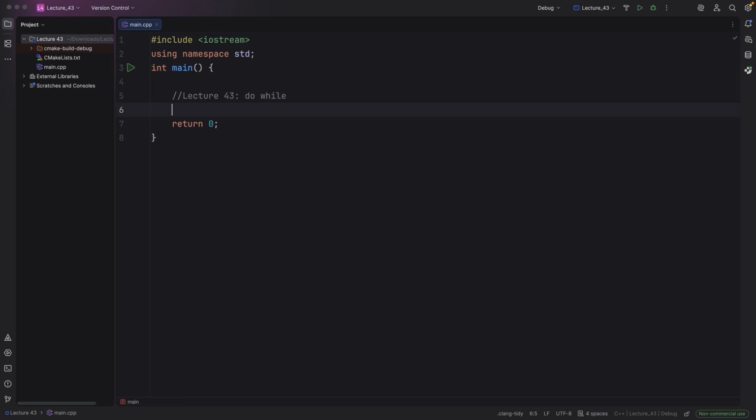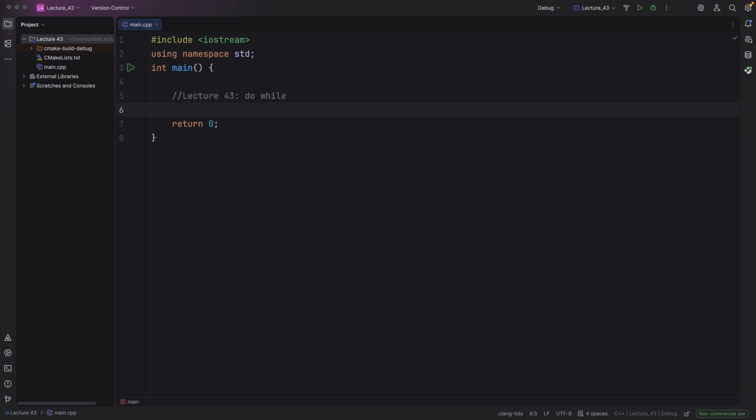I want to write an example which we also wrote using a while loop. We write it here with a do while loop: printing numbers from 1 to 100. How can we write that program if we want to print out the numbers from 1 to 100?